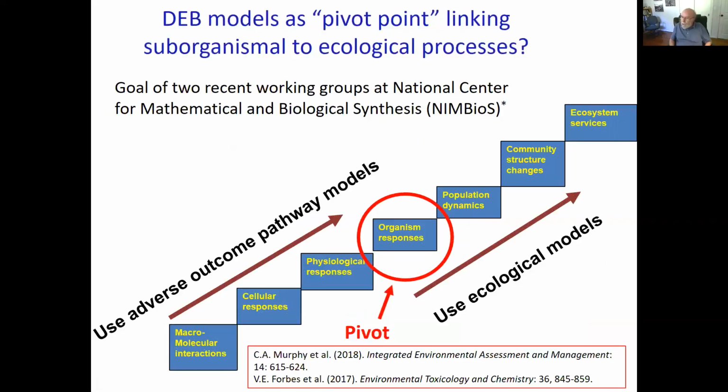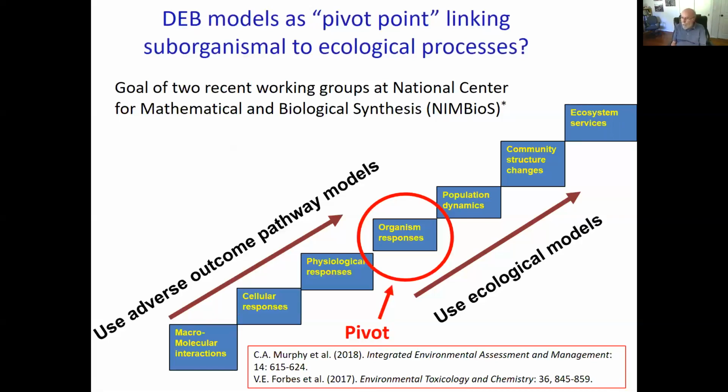We can synthesize that by saying there's a bunch of changes for which we can use adverse outcome pathway or other systems biology models. There is a chain of reactions for which we can use variants and current ecological methodology, but the organism level point, which is the pivot point, is the place where dynamic energy budget models fit in. And really my take-home message from this presentation is that you can think of dynamic energy budget theory as offering some pivot between what I'd call the mainstream of biology, which is concerned with what's at the bottom left of that slide, with the mainstream of ecology.